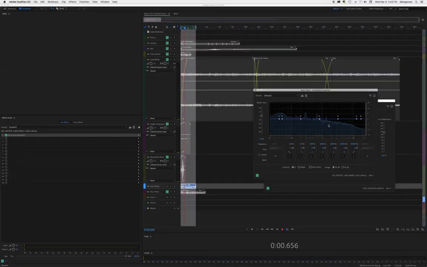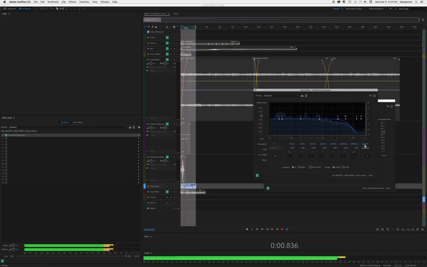What I want to do is create a low pass filter out of this, which will only allow the low frequencies to pass through. So we'll turn on low pass, we'll set the slope to like 12, and then I'm just going to slide this here while we're playing it till that whiny hum goes away. And now it kind of sounds like a more sci-fi kind of motor sound.